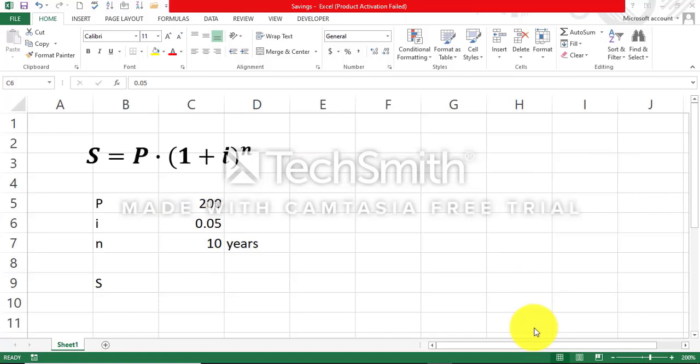The example I'm going to be working through here first is in a file called savings.xlsx. It's just a simple equation where we have a principal amount, that's the amount that you invest in a bank. We have an interest rate I, and we're investing for some number of years. So let's just put in some data here. Maybe we invest $200 at an interest rate of 5% for 10 years. By the way, if I wanted to change this to a percent, you can always go up here and change it to percent.